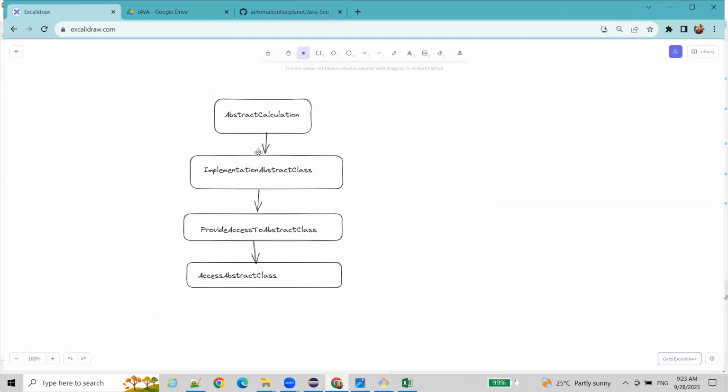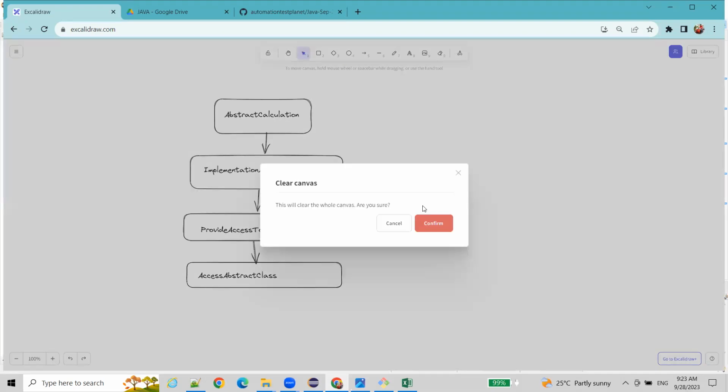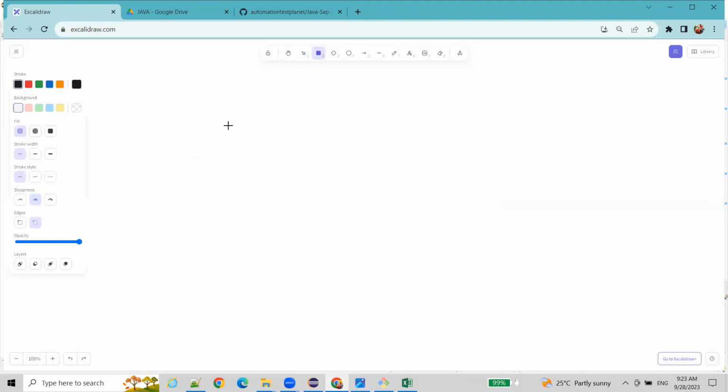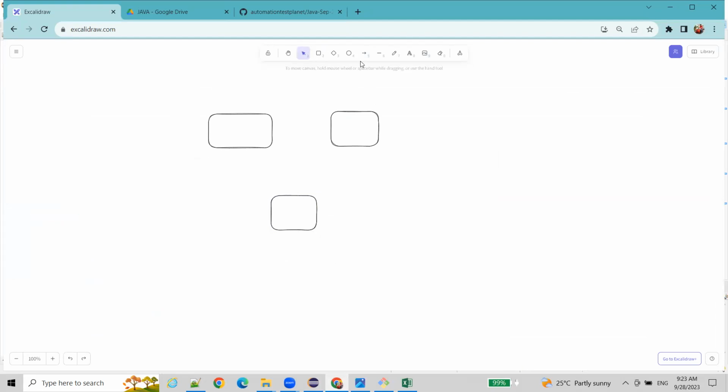Multiple inheritance. So at a time, you are getting the data from two interfaces into a single class. Okay, this is interface 1 and this is interface 2.